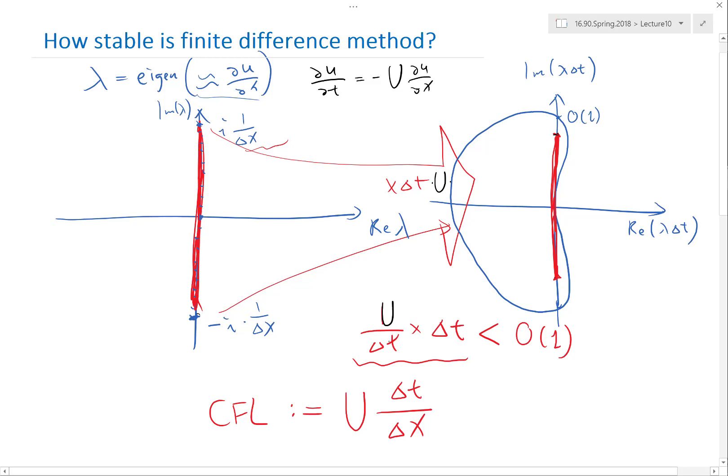So it's actually u over delta x times delta t less than. So the CFL number is the wave speed times delta t over delta x. And if u is negative, I'm just flipping these two ends and put it over here. If u is negative. So what really matters is actually the absolute value of u times delta t over delta x. So that's the real definition of the CFL number is the absolute value of the wave speed, be it negative or positive, times delta t over delta x. So this number is the important number for all stability reasons.